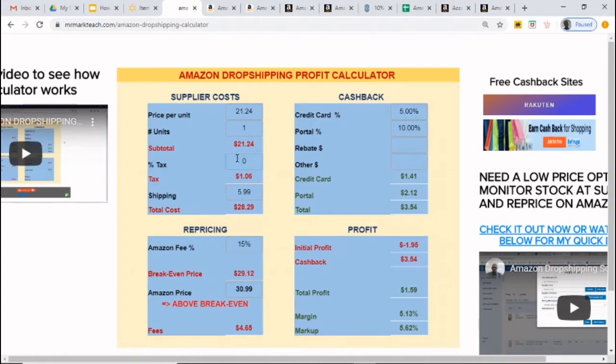And in fact, if you have no tax, when you get more advanced and you're tax exempt, even better. Tax will become a very small issue, as you can see. With 0% tax, I'm only minus 0.89. So by the time you add the cash back, I'm good to go, even with just the portal. So that tax percent is something to consider, and it varies from one buyer to the next. It depends on where they live.